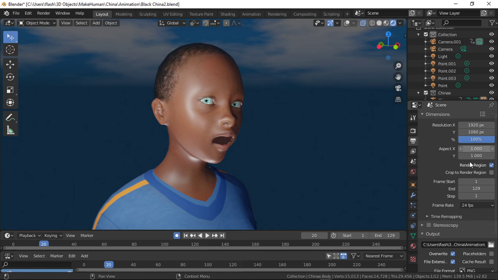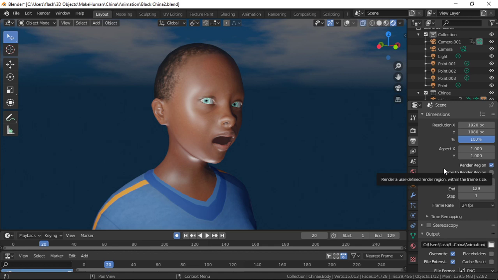Now over here you have all this dimensional stuff. You can leave it defaulted, and this is generally going to be defaulted to your computer's screen. So whatever screen size your computer has, it's going to be set up based on the resolution and aspect ratio of that. And then render region, you can leave it defaulted there. All that is preset for you to have the best possible resolution based on your computer settings and your graphics card settings, whether you're using a widescreen flat screen TV or a monitor. Whatever sizes you have preset for that, it should automatically be set for it.